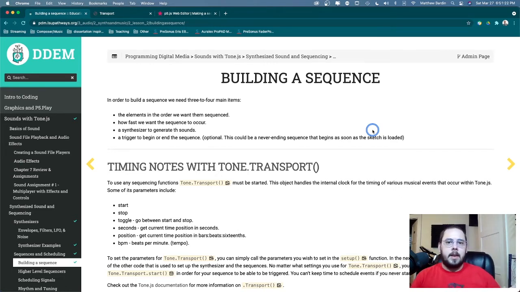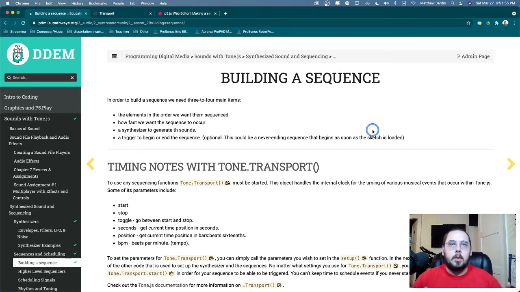So in the last video, I talked about how to build a synthesizer just on a real basic level. What goes into it, the different kinds of oscillators, and how you can trigger specific sounds. However, this is still a little limited to how you might want to use an oscillator. I mean, it's great and all if you can trigger a sound, or here's a random sound, but what if you wanted to have a whole melody of these sounds? Well, that's what we're going to do today.